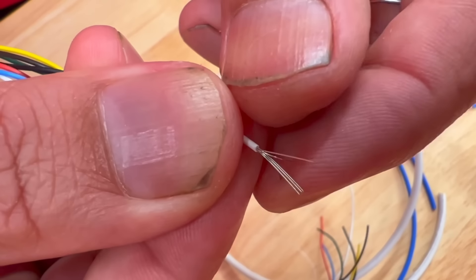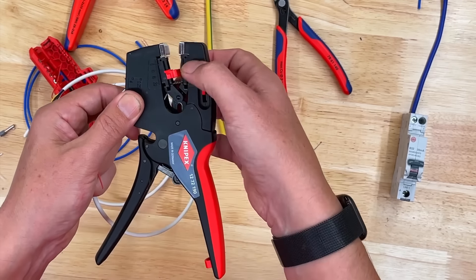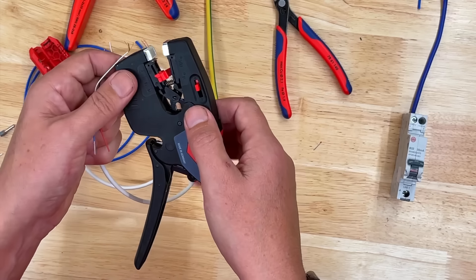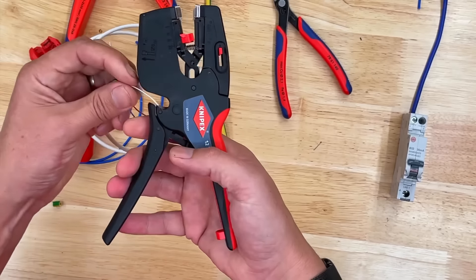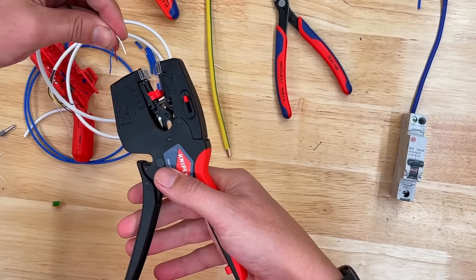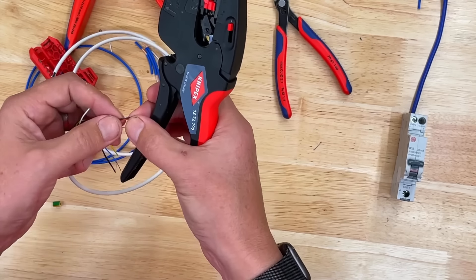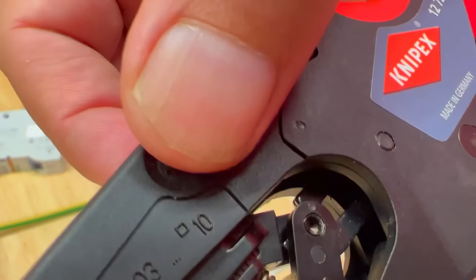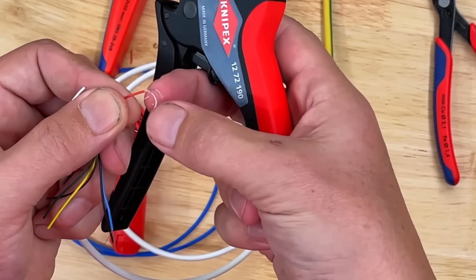Now, this is a very fine cable, and that's where it brings in the function where we can adjust the pressure on those blades. If it was particularly cold, or this was cutting through the conductors inside the cable, you would need to adjust it. So if I go up to maximum pressure, you'll see what happens on this cable — you can see it actually chops the end up. Too much pressure. I would have to adjust that under those circumstances so we don't completely destroy the cable. Going in close, you can see all of the cores are intact.